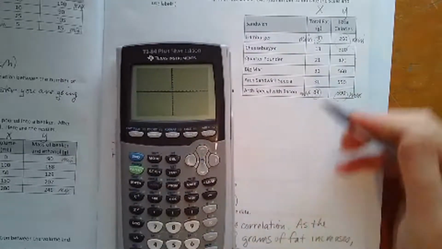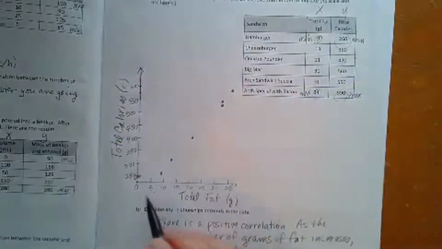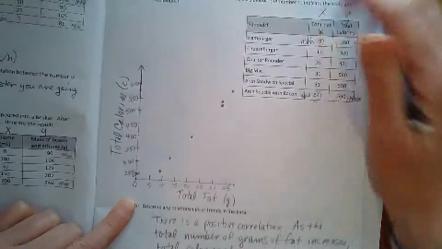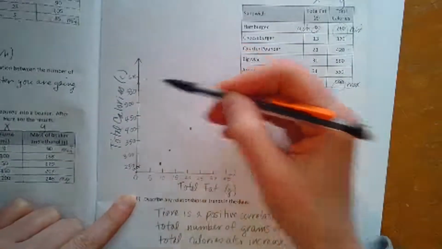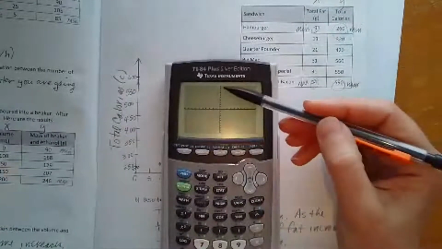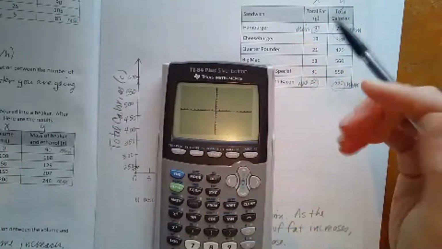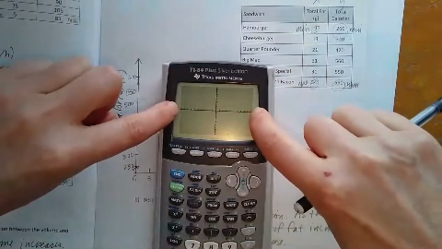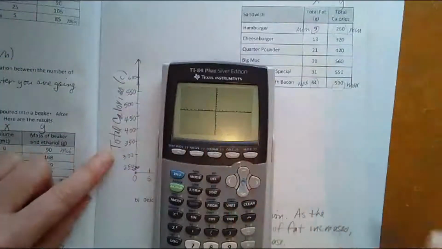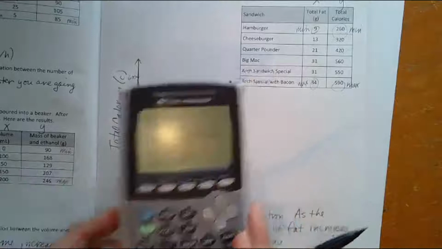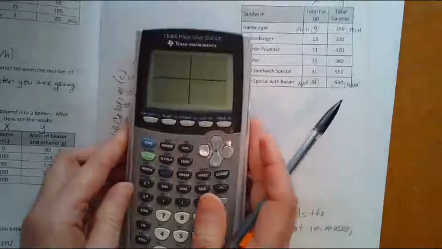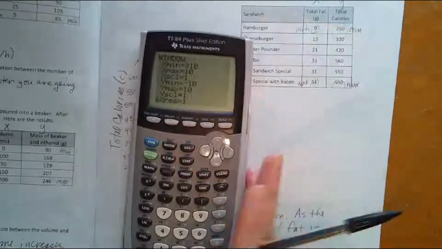Now, remember what we said? My X axes were from 0 to 35. My Y axes were from 0 to 600. So I'm going to show you how to adjust the axes on this scale, because the axes default to going from -10 to 10 on both. Remember, it's only a quadrant 1 graph. So once again, we only need X values from 0 to 35 and Y values from 0 to 600. So I do that all in window settings.